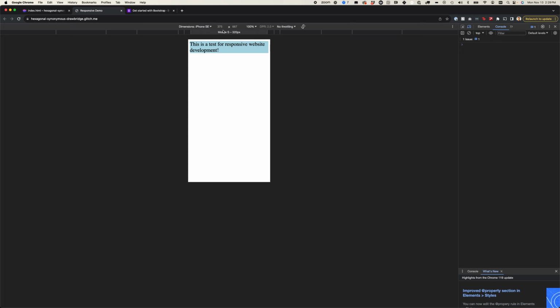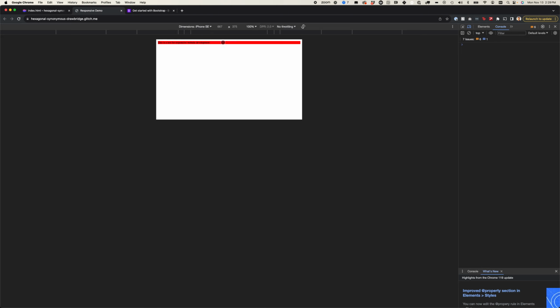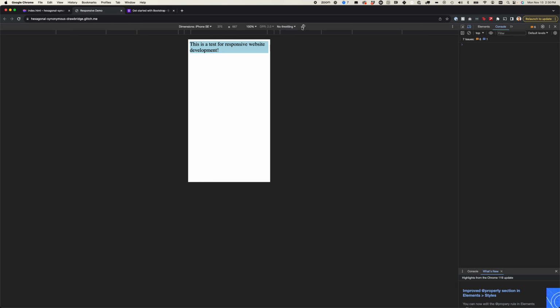So because the width is below 600, the width here is 375 pixels, then we're below that 600 pixel breakpoint in our media CSS. So the background is blue and the text is 24 pixels instead of 12 pixels. You can also rotate this. So when we rotate this, the width is 667 pixels, which is above 600. So it goes back to the background being red and the text being 12. So you can go back and forth to see what it looks like in different views, but it's loading how it should on the device because of the viewport meta tag.